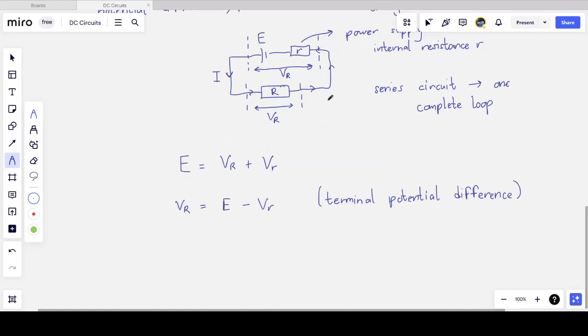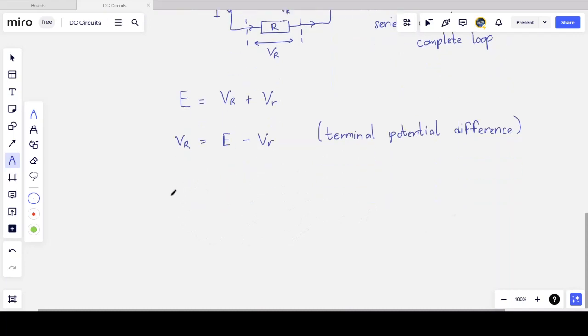When the circuit is closed, I don't read the EMF of the cell. The value that you see on your battery, the 1.5 or 3 volts, depending on what type of battery you're using, is not what I measure. When I open the circuit, the internal resistance disappears. All I measure is the EMF, since there isn't any current flowing in the circuit and the internal resistance is removed from the circuit. So if I close the circuit, allow current to flow, what I actually measure is known as the terminal potential difference.